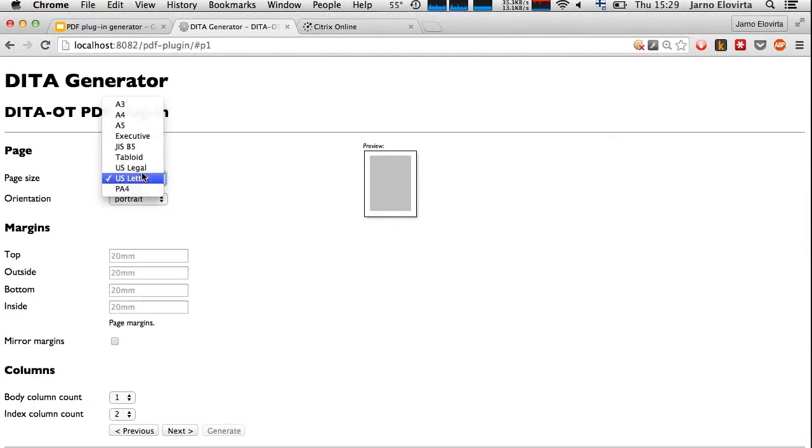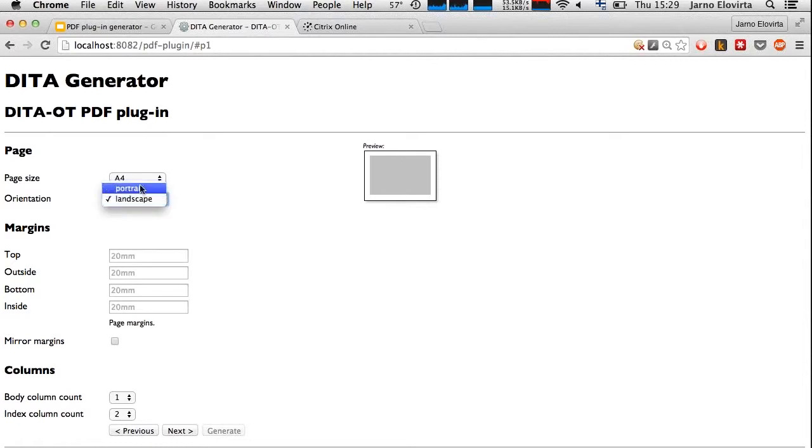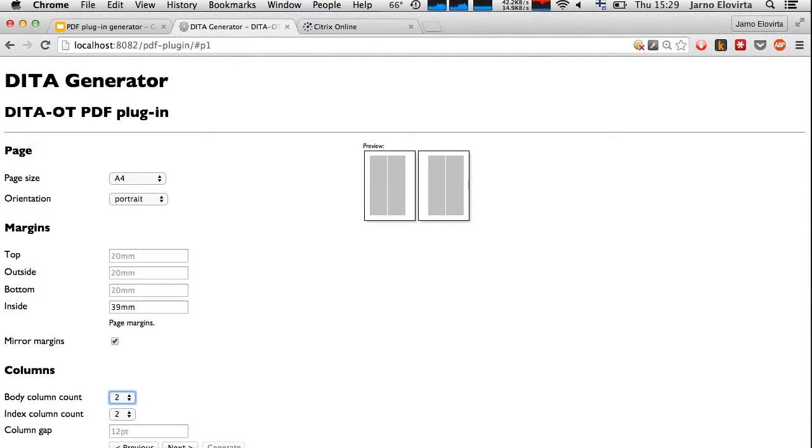So it starts with selecting the page size. The list is small, but there aren't that many different pages. You select the orientation. There's a small, simple preview showing you the things. You can increment on pressing arrow up. The preview should make the content area smaller, or you can define that you're using mirror margins, or how many columns do you want on the page. It just has 1 or 2, but in most cases you don't want 3 or 4. If you want those, you can just open the files that have been generated and change them yourselves.